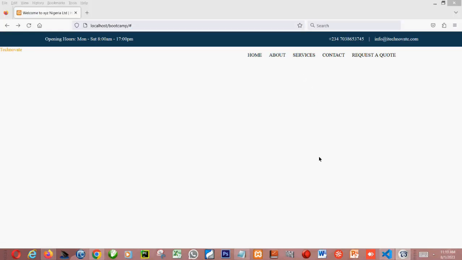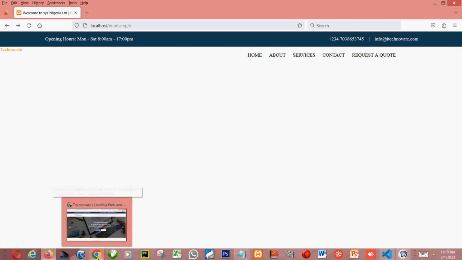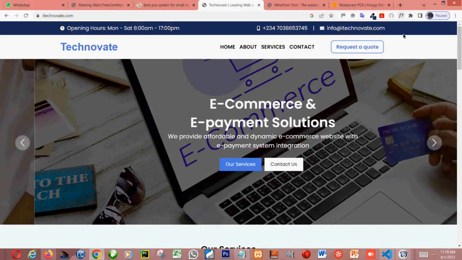Refresh. However, you can use ColorZilla to copy the color. I go on that side and see the color I have there is fine. If I like the color I saw on that website, I can copy it using ColorZilla. I come to the website and see the text there is fine. I can copy it using Word fonts. Can you see now? My mouse has changed. You can see now I have the Word font tool.